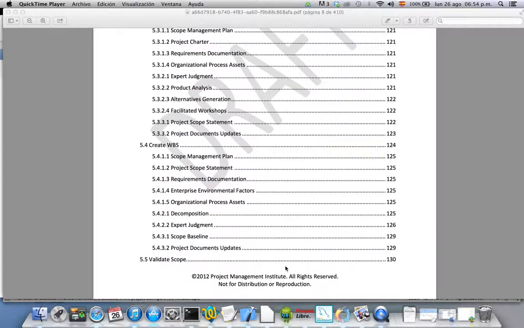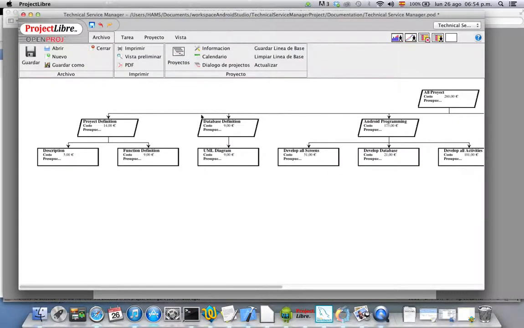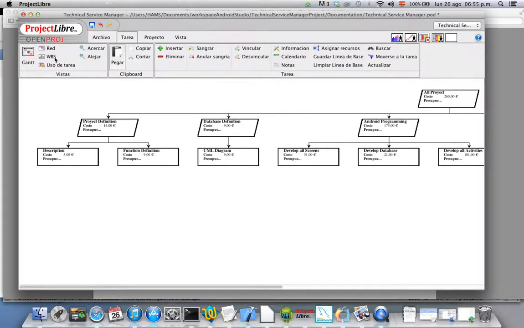Okay. The next tool that I use and I would like to show you is ProjectLibre, before called OpenProject. This is an open source software where you can manage your projects.